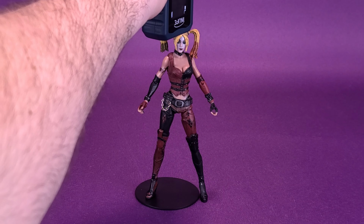I want to show you also the detailing right there on the lower half, her tummy tum right there. And that's also been decently applied there as well. I certainly won't fault this figure for paint applications. Short of, again, the eye. The eye is a little on the sloppy side. Maybe the hair is a little on the grungy side. But I guess the rest of her body isn't terrible, really.